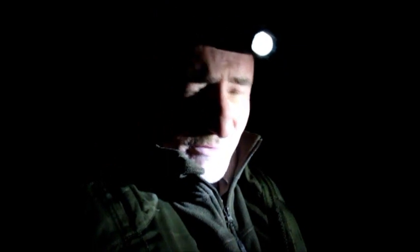Strategically placed around the edge, but we can still build the fire up. It's a really mild evening. It was predicted to be pretty rainy, but we had a very light downpour. Well, it wasn't even a downpour, it was just a sprinkling.